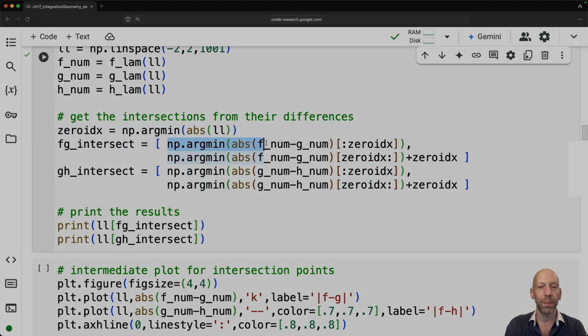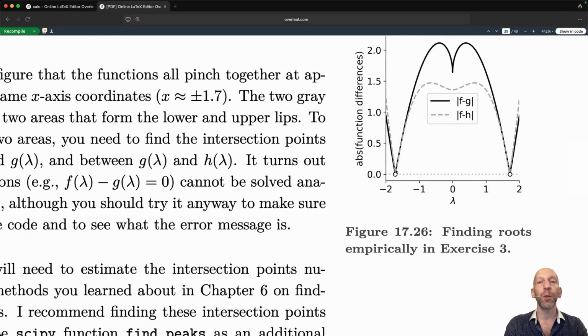Now, the thing is, we are actually looking for two minima. There are two solutions, right? You can see one is here, it's like -1.7, and the other one is here, +1.7. So the code that I just showed will only return either one of these. So the way that I solved this part of the problem is by breaking up the function differences into two segments. One segment goes from -2 to 0, and I look for the minimum point there, and then I separately find the minimum point in the domain of 0 to +2. So that is going to give me this minimum point and this minimum point.